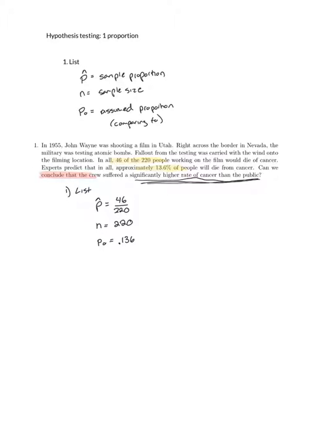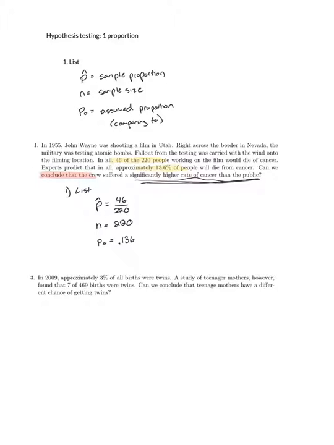Let's go ahead and look at another example now. In our second example here, we're looking at the chances of having twins. Once again, the first thing we need to do is identify the fact that we want to do a hypothesis test. Can we conclude? Definitely a hypothesis test. Second step, make sure it's proportions. I see approximately 3%, and then again with the whole out of. So I know I'm dealing with proportions here.